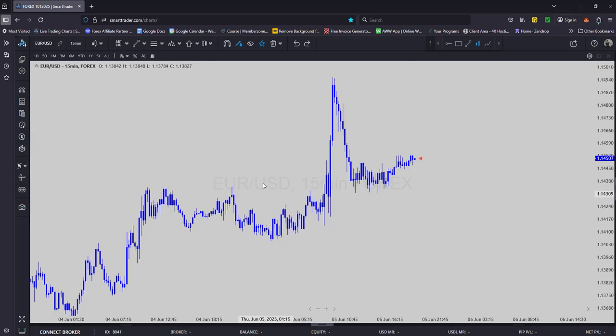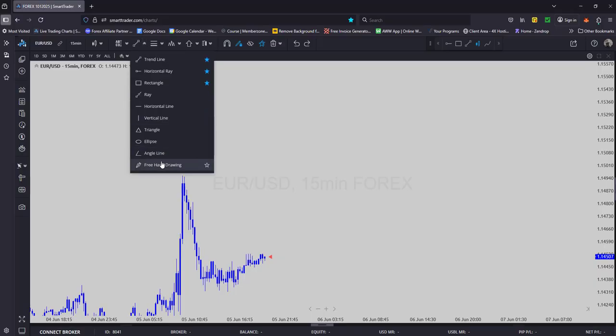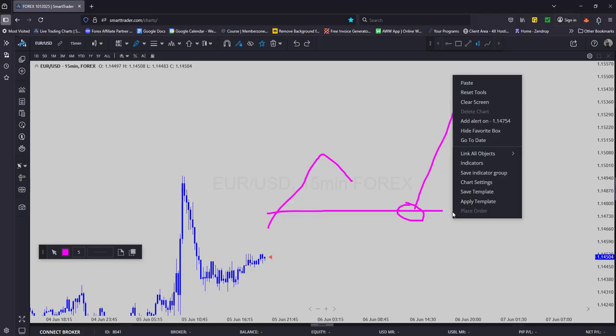So how would you use an alert? What is the benefit of using an alert? Let's say the market is moving like this, and from my analysis, I want the market to come to this area here before I buy. Then you could set an alert on this area. If you right click, you could see where it says add alert, and you could add an alert on this area rather than sitting in front of the screen all the time, just watching the screen.